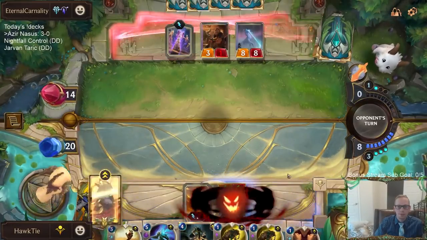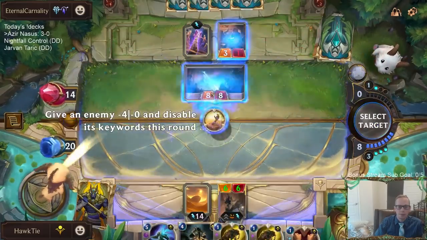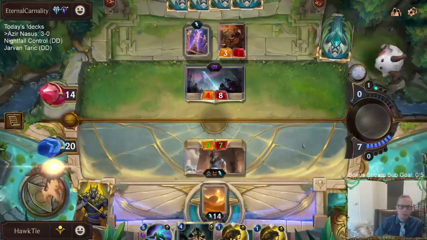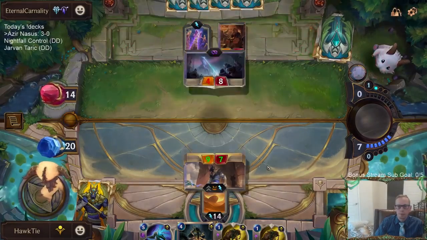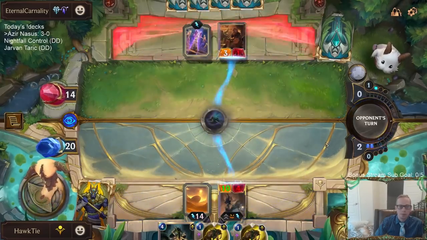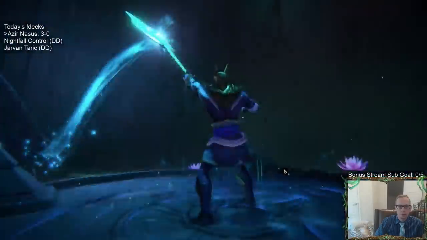We stand in the footprints of paths long trodden. Your spirit is hollow. We'll level up Nasus here. Through death, power. The wheel never.